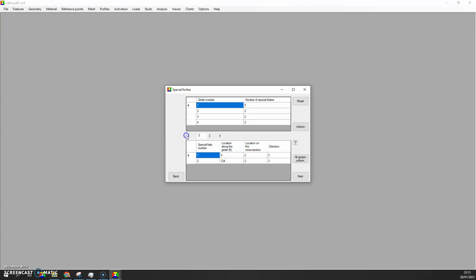We are using this form because otherwise the default pin and roller supports would apply a lateral restraint. So here we prefer to have just vertical restraints, and the idea is to allow the bridge to breathe under thermal expansion or contraction. And here again we are defining thermal load. So the idea is to see how the bridge would expand or contract under thermal load. So we are really taking care of the restraints here. The restraints have a huge impact on the behavior of the bridge under thermal loads.